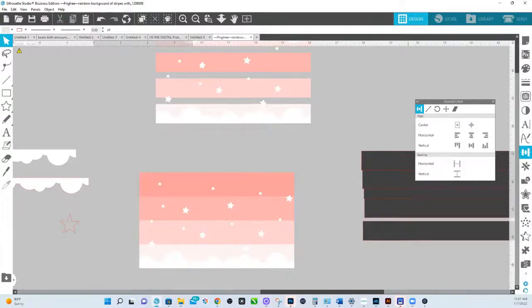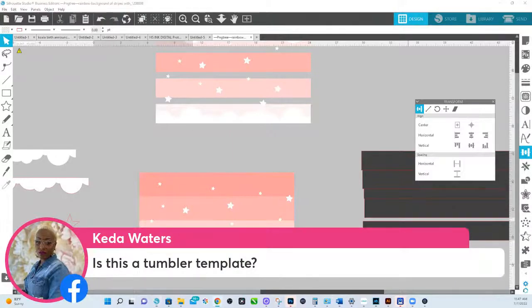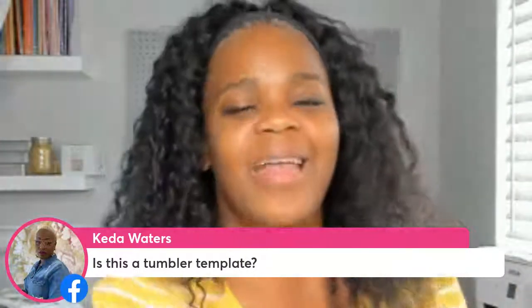Okay. Is this a Tumblr template? It could be. It can be whatever you want. That is the joy in learning how to design. Even when it came to these, which my girl kills them. If y'all haven't checked out her page, go check out her page. If you're into the whole designer bag thingy, she's going to make you even more addicted to it, because she has some amazing things on her TikTok, on her page. So definitely go check out her content.